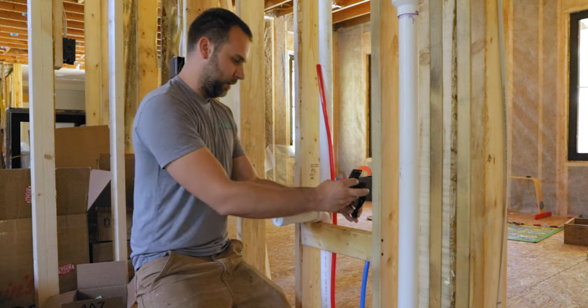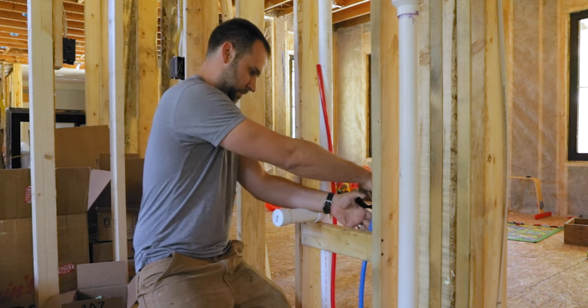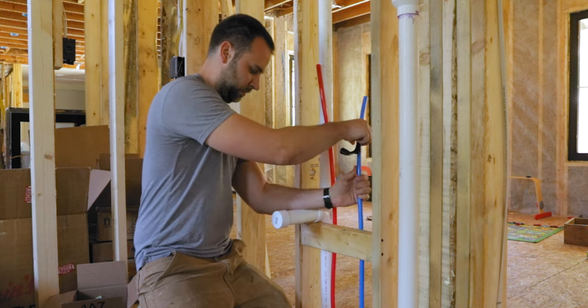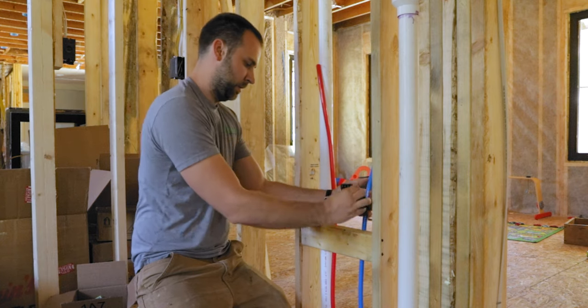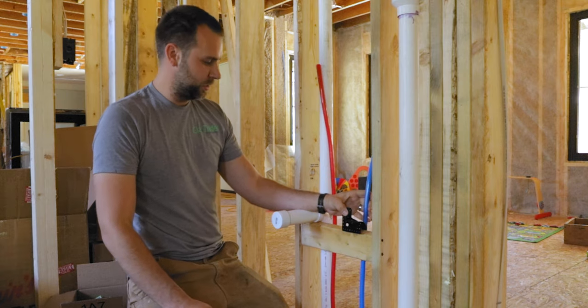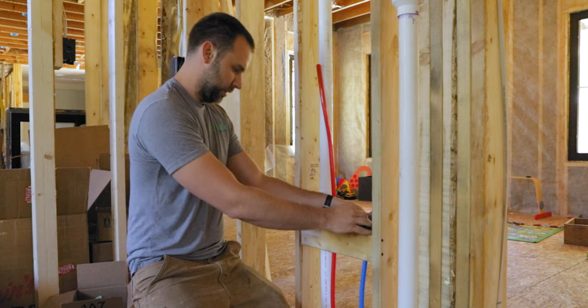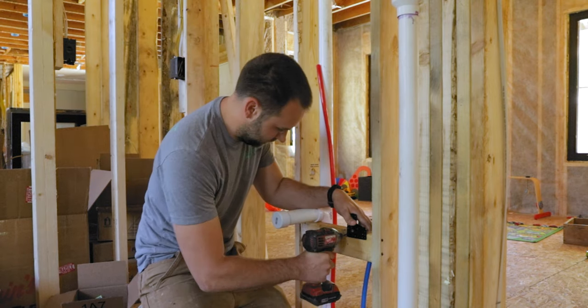So let's get this guy screwed in here. All right, now these guys. I don't know if it's easier to screw them in first or to put the pipe in first. Might be easier to screw them in first, so let's give that a shot.